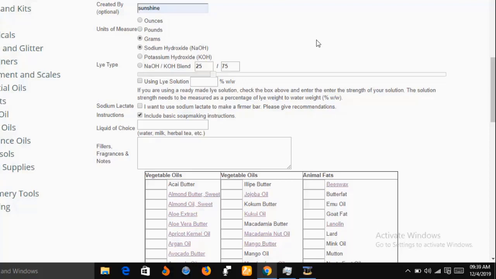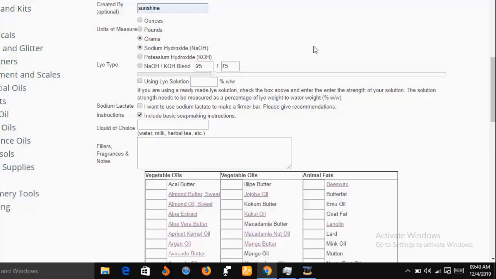You will also notice that you have the sodium hydroxide and potassium hydroxide blend. If you want to produce a very creamy liquid soap, then you can pick this third button. Most of the time, those liquid soaps that look so creamy combine sodium hydroxide and potassium hydroxide. That's what makes them look so creamy. So if you go with the blend, that means you are going for a creamy liquid soap. But here we are choosing sodium hydroxide.